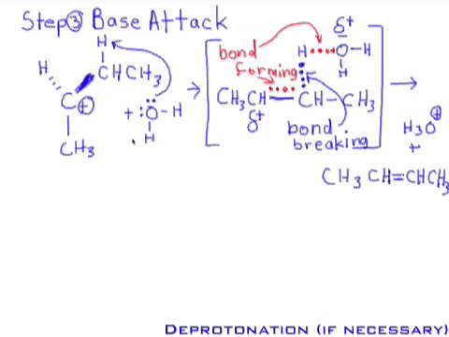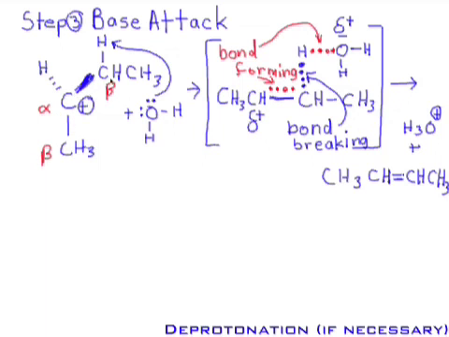Now what's interesting to note is in order to build this double bond, we had to pull an H off from a carbon next door to where the positive charge is. This type of carbon is referred to as a beta carbon. Beta carbons are carbons next door to the carbon bearing the functional group. The carbon that originally bore the bromine, in this case the carbon bearing the positive charge, is called the alpha carbon. And you'll notice there's more than one carbon attached to the alpha carbon. The methyl is also a beta carbon.